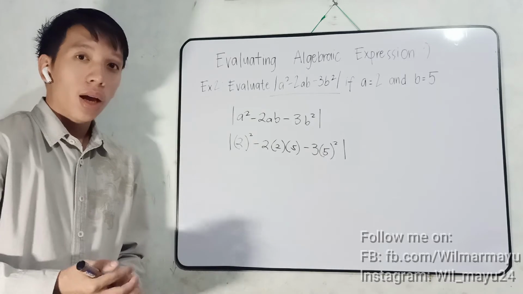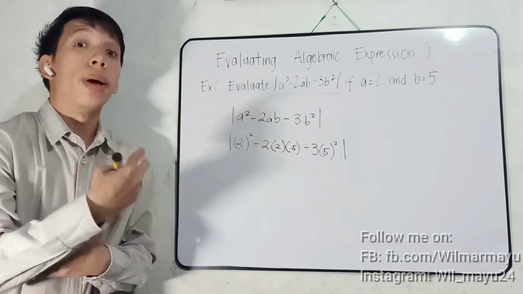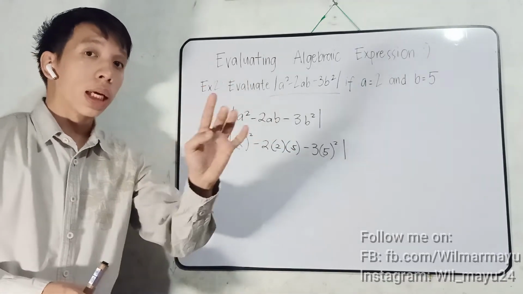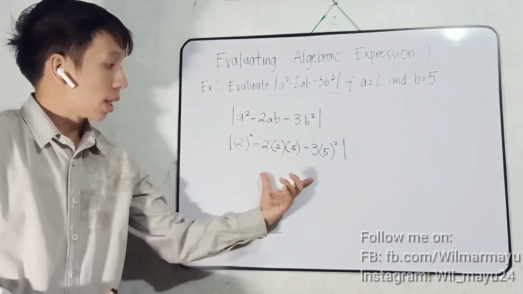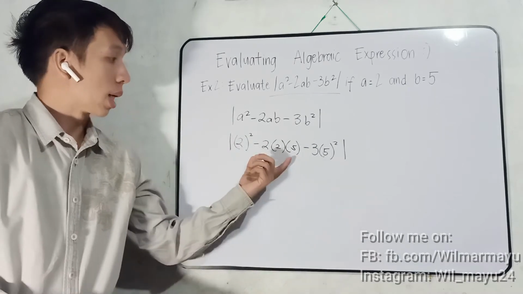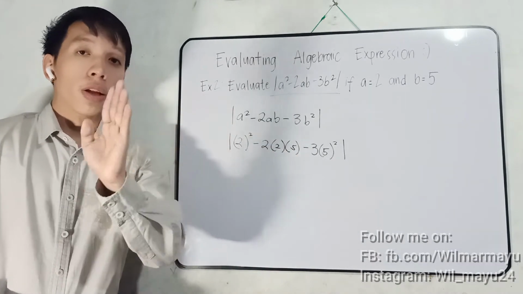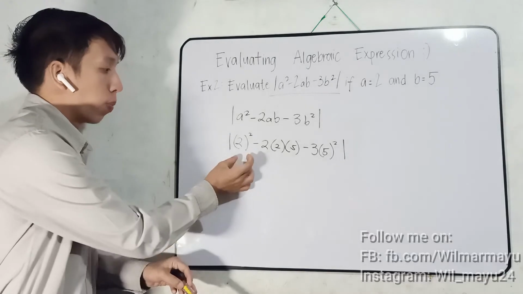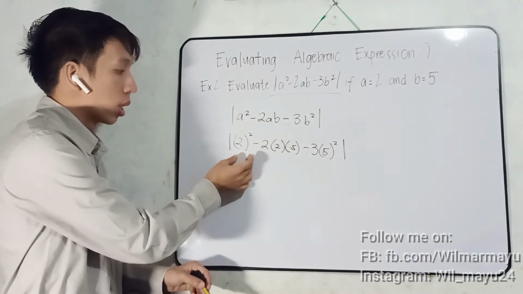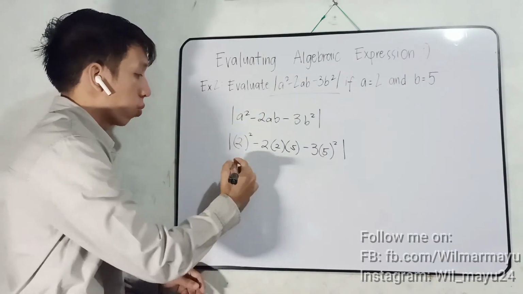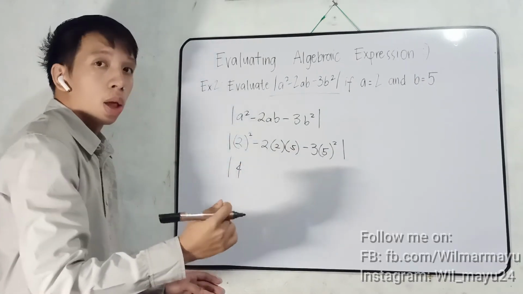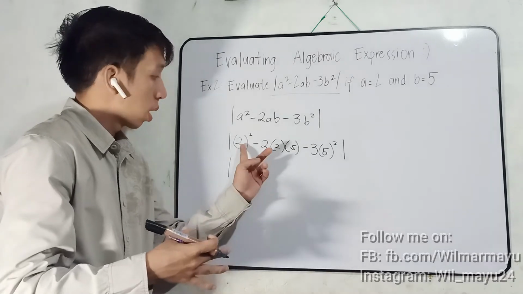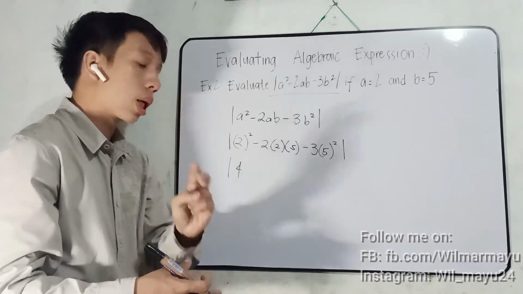So, on this given example, balik tayo sa lesson natin on numerical expressions. On our lesson on numerical expressions, the first rule is identify the parentheses. May parentheses dito? Wala. How about exponent? Yes, we have exponents here. So, the first thing to do is to identify exponent. Ang exponent natin is on the left side, which is 2. So 2 raised to 2 is equivalent to 4. Because when we say exponent, i-multiply natin sa sarili niya. So si 2 i-multiply sa sarili niya, 2 times 2 is 4.